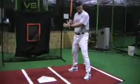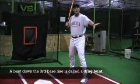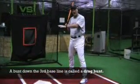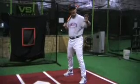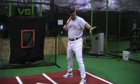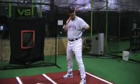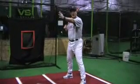This is where, unlike the sacrifice bunt, you are a little bit more selfish with where you bunt the ball, okay? If I'm a right-handed hitter or left-handed hitter, just for terminology's sake, we always call a bunt down the third base line a drag bunt. We have a push bunt later on, but we'll get to that sometime in the future. But right now, I feel that third baseman is playing back. My opportunity to lay the ball down towards the line is critical. If I can get that ball close to the line and down a ways, I've got a pretty good opportunity to get to first base.